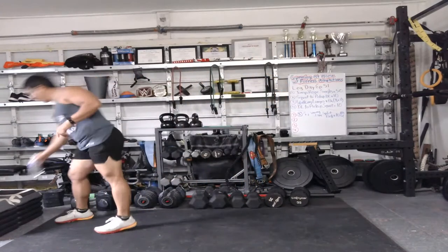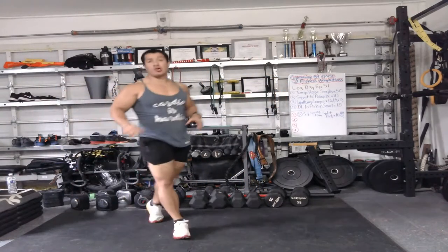And we're about to go. So the way it works, we start with a pre-warm-up. The pre-warm-up is to identify any weaknesses. If you have shoulder problems, knee problems, or lower back problems, we're going to try to address them.